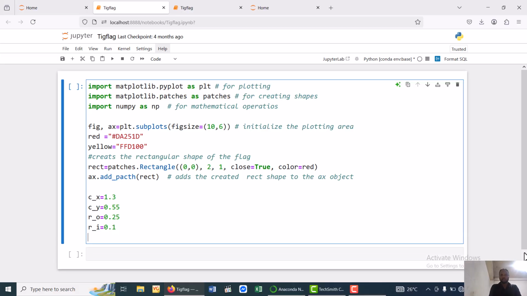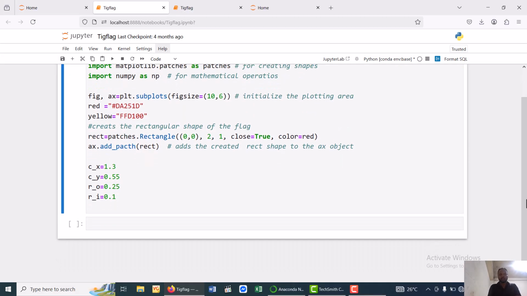Having this defined, in the 5-pointed star there are ups and downs, a kind of alternating pattern of peaks and troughs. So how many coordinates are there? We shall have 10 coordinates, the outer ones and the inner ones.